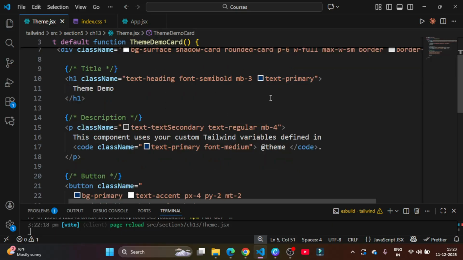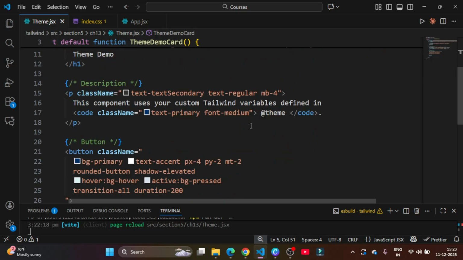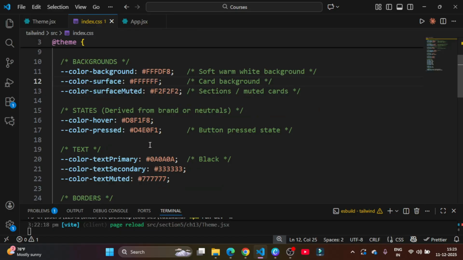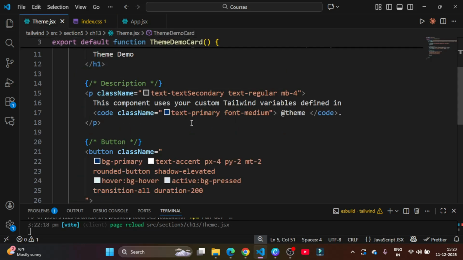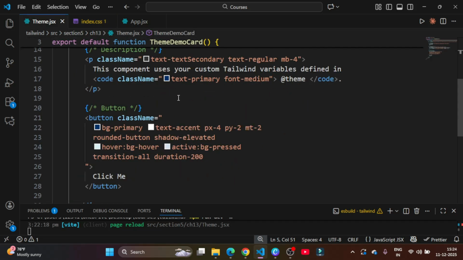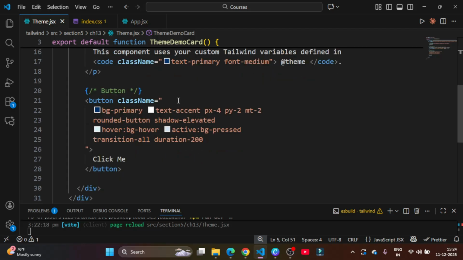This is our text primary. The name is totally up to you, whatever name you want to put. The name you put here, you have to grab that way. If you put text primary, or text blue, whatever you can put, right? That way you can access it in any component.